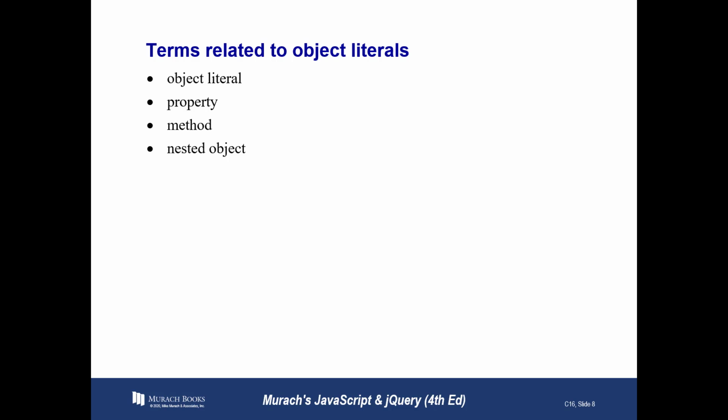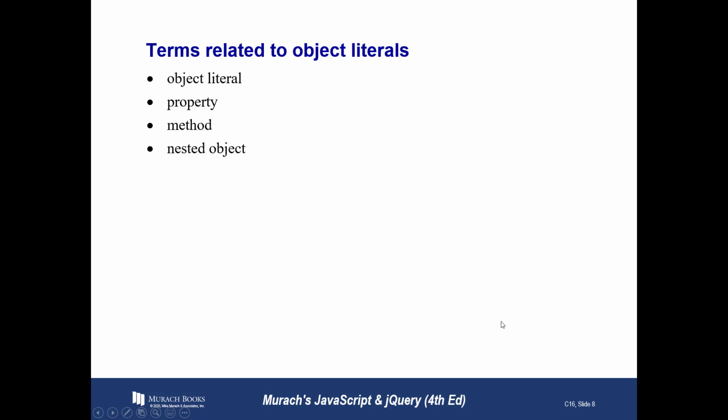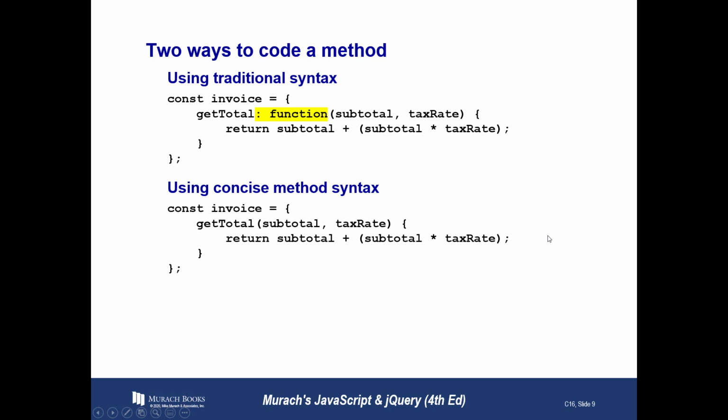So again, there would be an object literal. Properties are characteristics of an object. Just the same way with you and I, we each have a height, a width, an eye color, a hair color, etc. Methods are things that the object can do. Typically, they're behaviors that can be performed by the object. Eat, drink, sleep, belch. That'd be 4 things that a person object could do. You also saw a nested object, which is an object inside of another object.